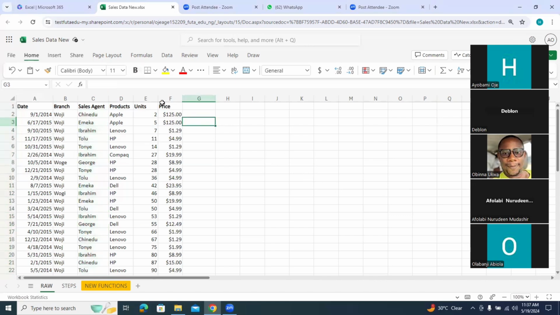So based on the kind of data you say you have in your column, Excel will align it. This one I said I have currency, Excel is aligning my data to this side of the column. Here I said I have numbers, it is aligning to this side. Here I said I have text, Excel is aligning to this side and this side. So that's just for you to keep in mind. Don't say, why are my data sets going to the other side of the page? Why is one on this side and why is the other on another side? It's not your fault. It's because of the kind of data type.